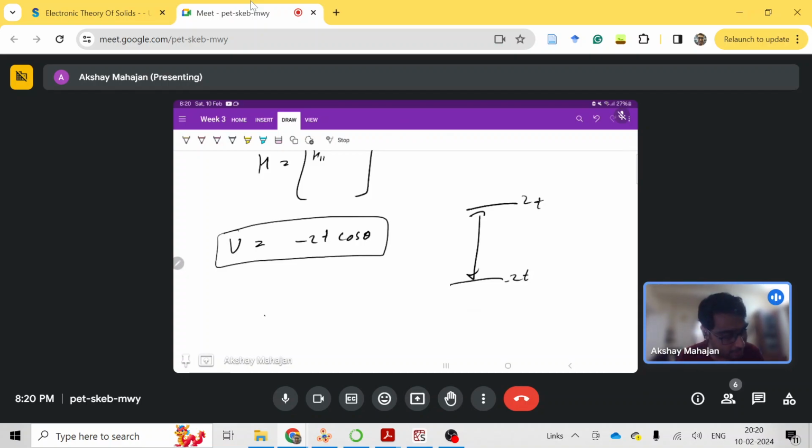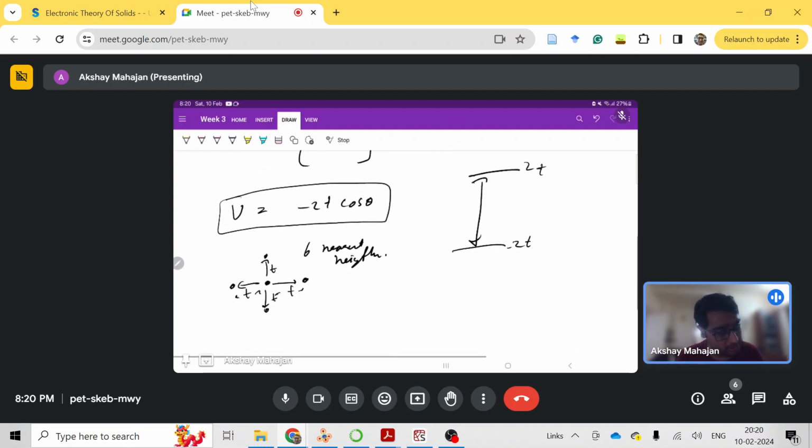In 3D, remember that when you write this equation, in the 1D case what you obtained was just t here and t here, so you have just two terms there. When you go to 2D, you will have 4 nearest neighbors, while if you go to 3D, you are going to have now 6 nearest neighbors. So just remember this thing.